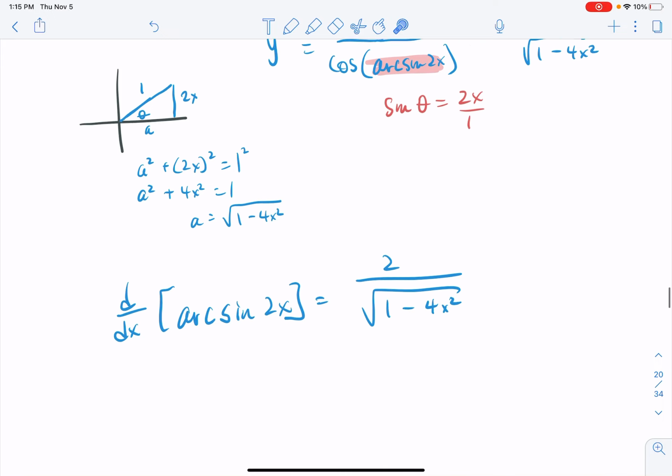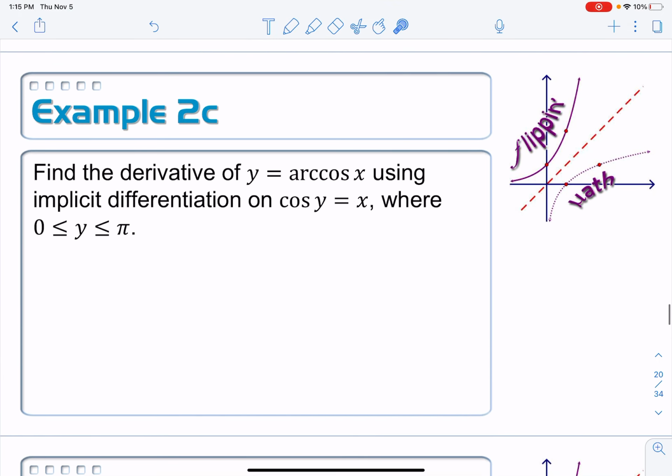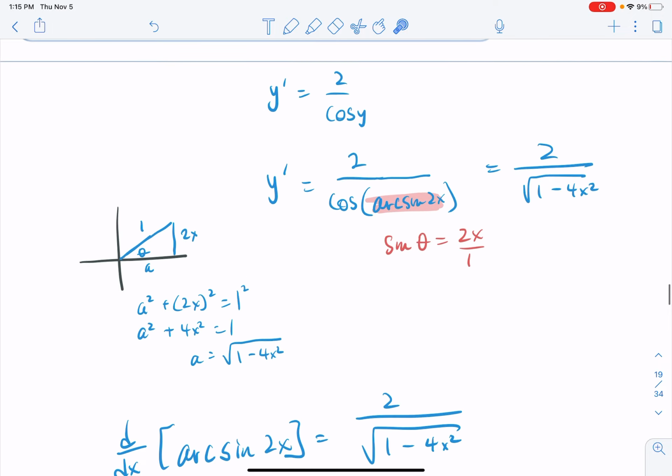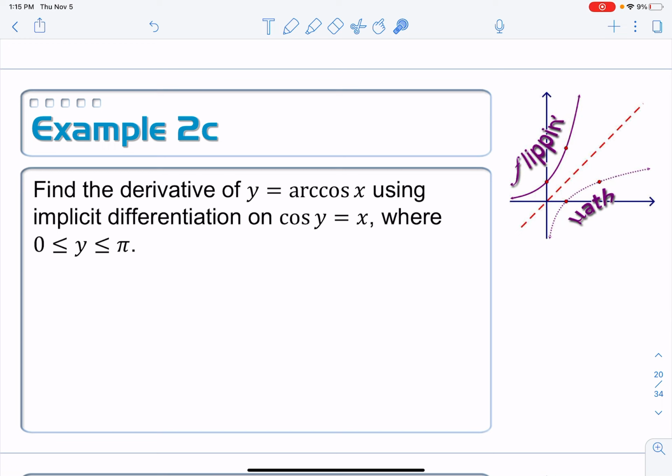So here's one that I would like for you to try then. I want you to do the exact same thing that we have done on this previous one to find the derivative of the arc cosine of x. So follow the same exact steps. Turn it into cosine of y is equal to x, and then take the derivative of both sides. You'll get a composition of trig functions like I did up here, and then you'll have to resolve it and turn it into an algebraic expression. And something spectacular will happen. Let's see what it is.